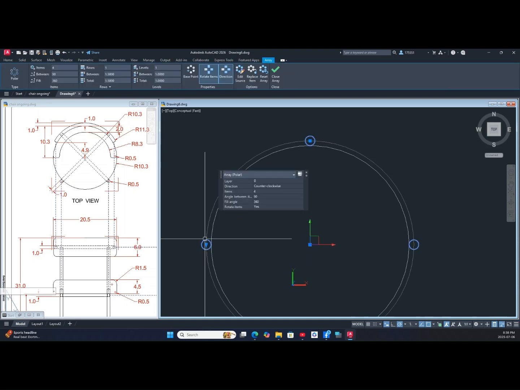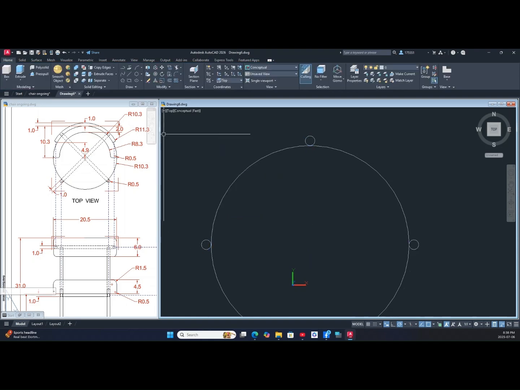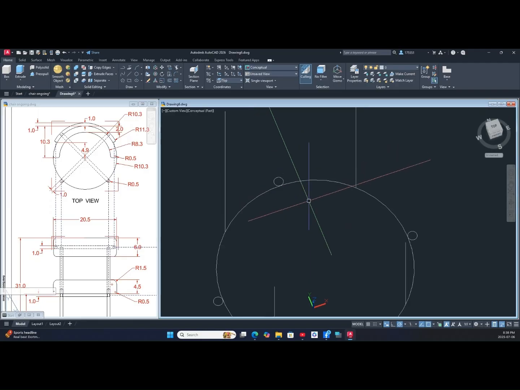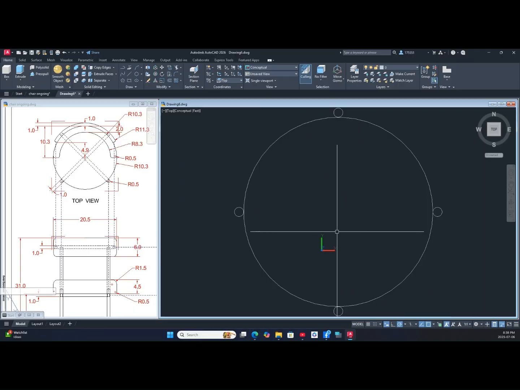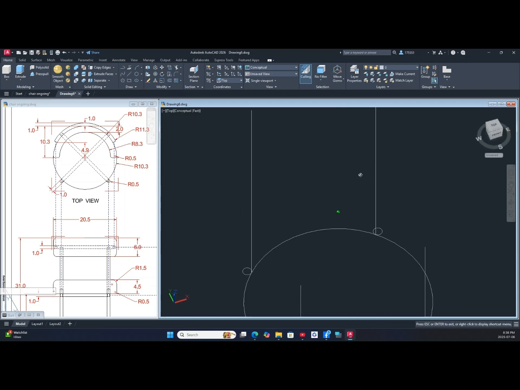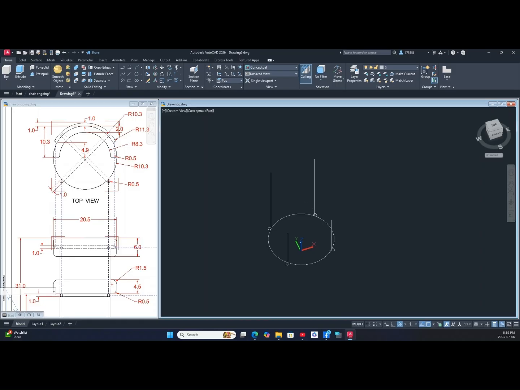Now, for this object, I'm gonna rotate this one because if I hold down the shift key and the wheel of your mouse, it's not touching the legs. So what I'm gonna do is rotate this one. So bring to top view and RO for rotate, or you can go to modify panel, click this rotate icon, select this one, and base point, snap the center and enter 45 degrees. There you go. See, it's now touching.